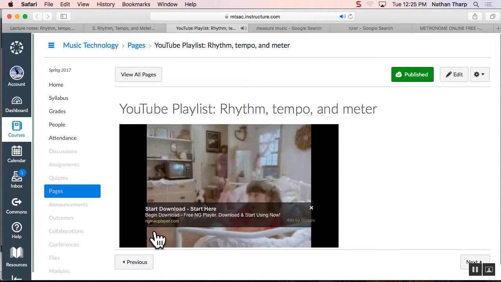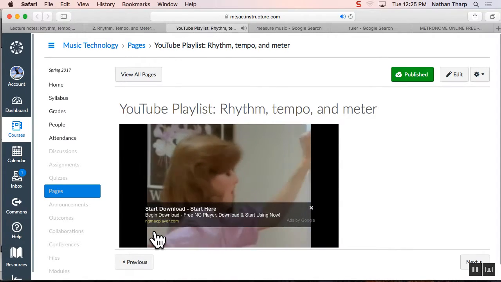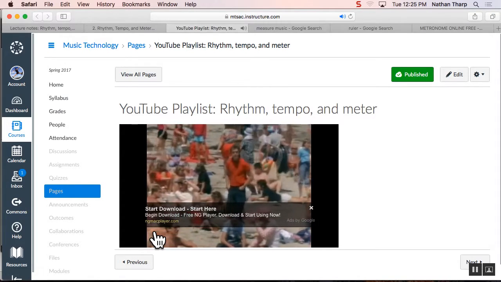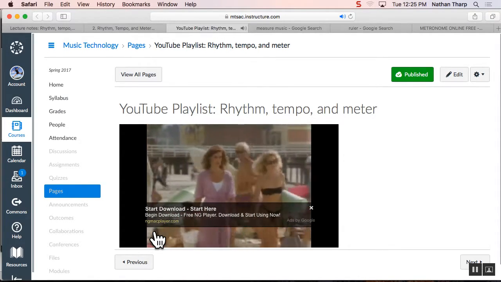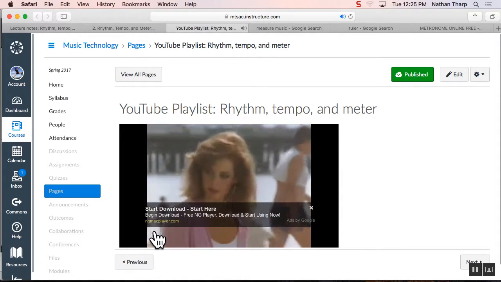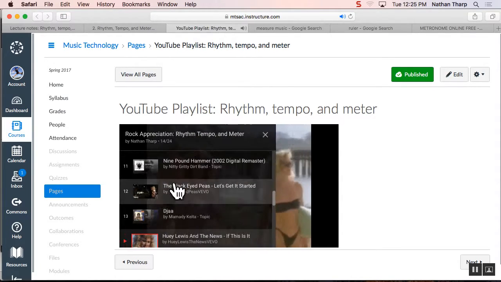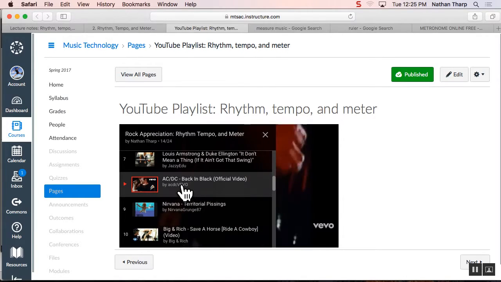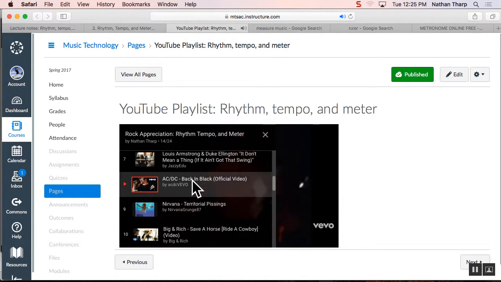Walk, walk, walk, walk. This is just like that AC/DC, but it's swung. It makes you really want to go sideways, doesn't it? Let me switch back to the AC/DC so you can just compare. Almost the same tempo. Straight. None of us are doing this now, right? It's this, right? It makes you want to do this, right?